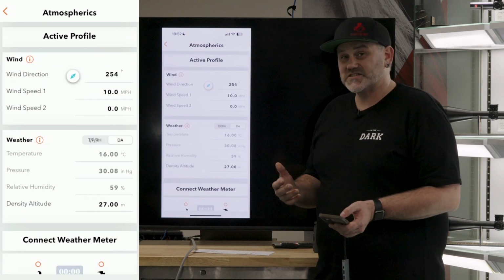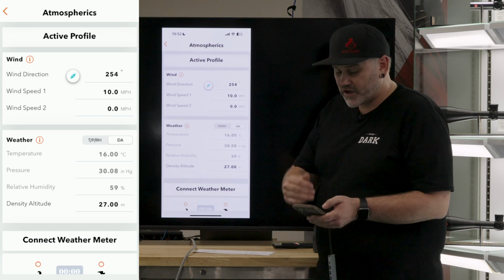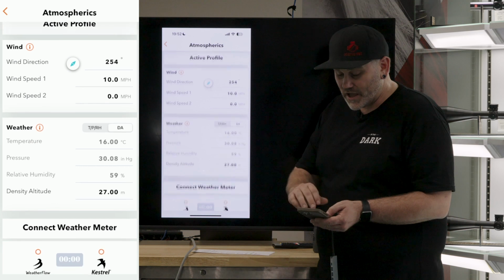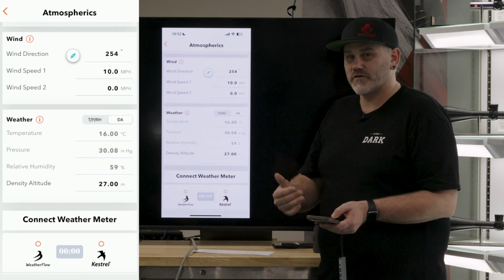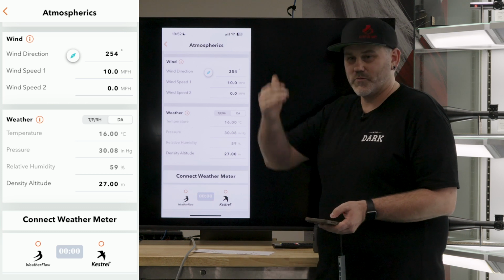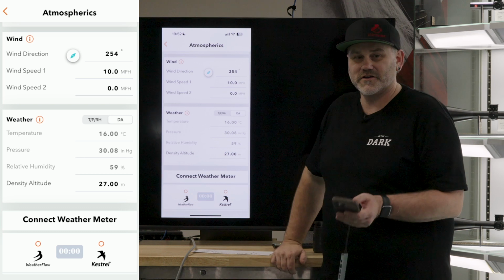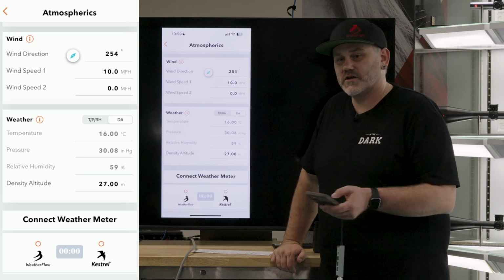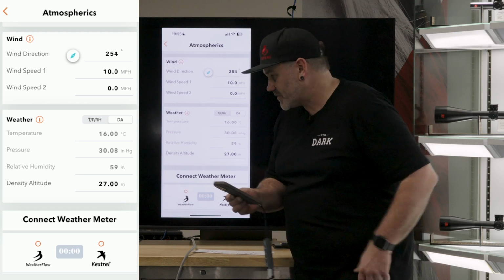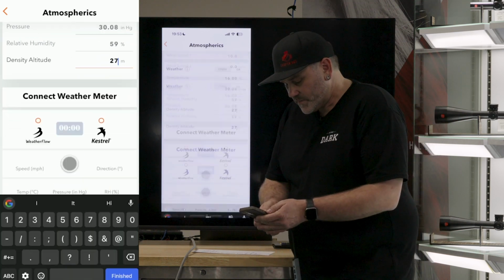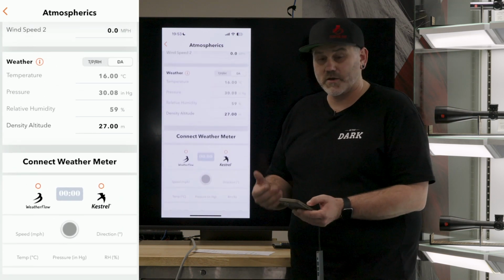If you want to know how much, a Ballistic Calculator is a great way of working out how much, because you can adjust it. You can be like, oh, what if I went to the top of a mountain? You could look up what that would be. Let's say in the high country in Victoria, you put it in, and away you go. And that will tell you it's going to make this much difference. Can be a very useful way to do it. So that's some atmospherics. They're not necessarily overly difficult, but they make a big difference.